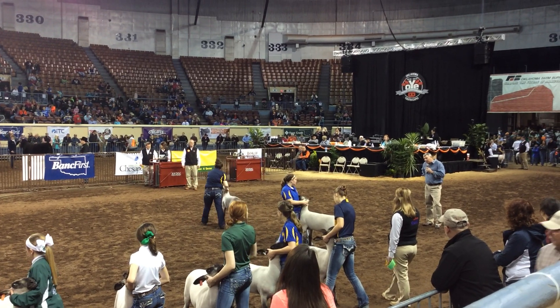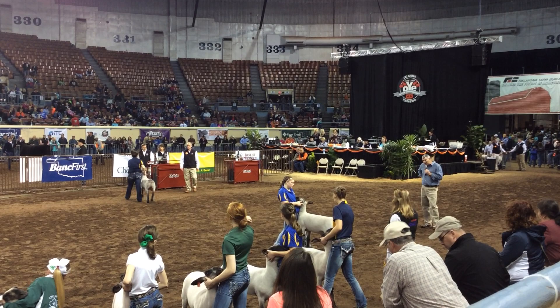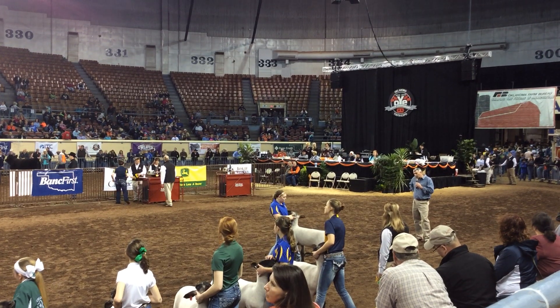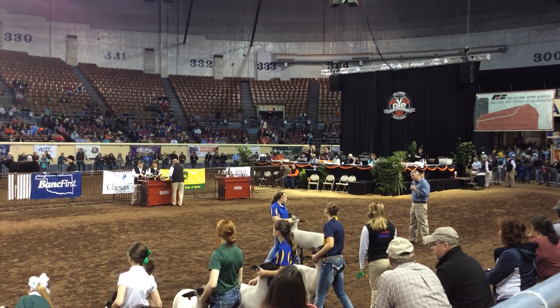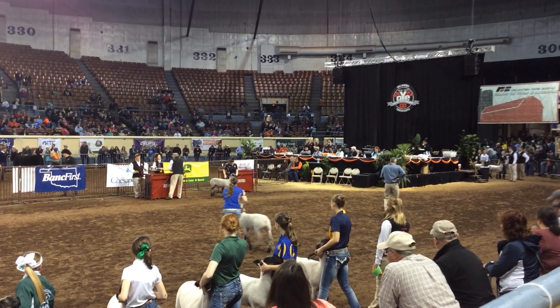And then here in fifth, I think we got a nice sheep that just probably gets a little outpowered in terms of total shape. When you study him, he's just a little false tail footy, a little frailer feature. And I think probably as we study his chest core, that's going to take him deeper there as we compare him to some of those top wethers. So awfully nice set of wethers here. Let's go ahead and do our placings together.